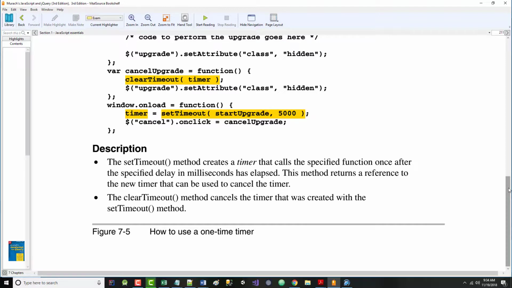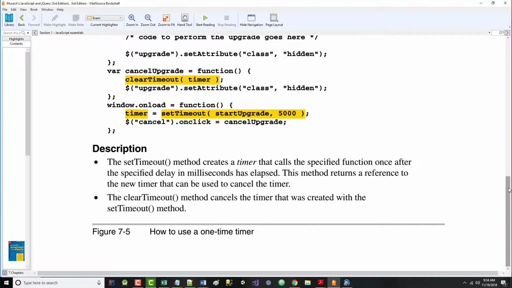So as it says here on the bottom of page 211, the set timeout method creates a timer that calls a function once after a delay. All right. Back in the olden days, before Microsoft was Microsoft, basically, a lot of people, rather than using Word, used another package called WordPerfect. And when I first started using that, it was set up so that every 30 seconds, if you didn't save, it would auto-save for you. So you'd see a message on the bottom of the screen that would say your file is saving.